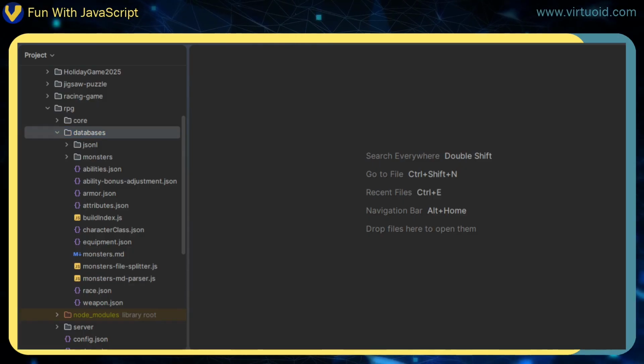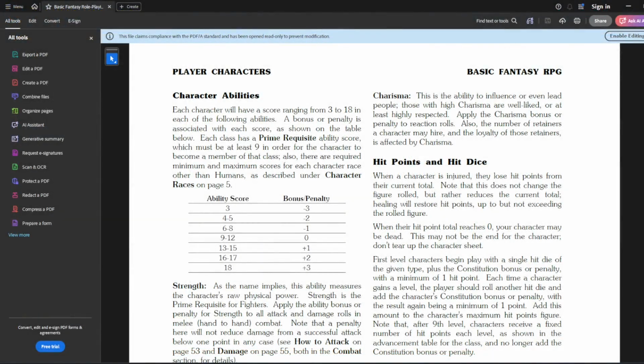Okay, before we do it, let's take a look at Basic Fantasy. Again, basicfantasy.org is the place where you can pick up the manual that we're showing right here. The people who created all this have graciously allowed me to use this manual as the basis for all my code. So be sure you go out and visit basicfantasy.org and take a look at all the wonderful stuff that they have.